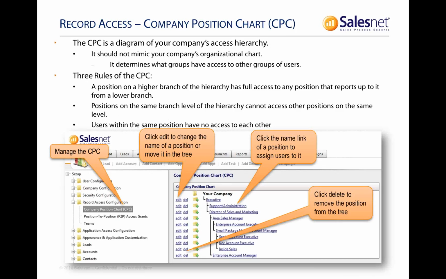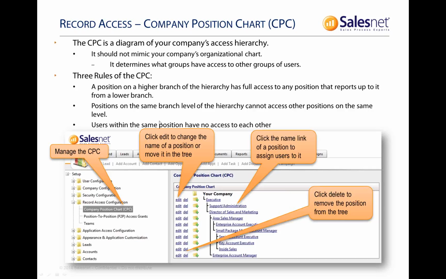So when we talk about record access, there's our company position chart, and this is an example of what you would see in your company position chart or in the account that you have access to right now. When we look at the chart, you can see it's layered. We have a very top node with a number of folders or leaves below it, and every person needs to be assigned to a position in this chart.